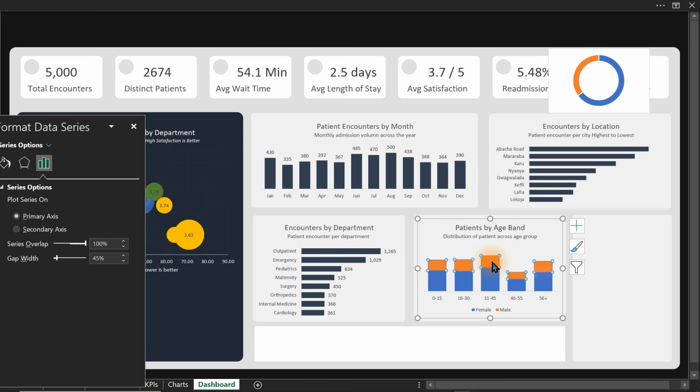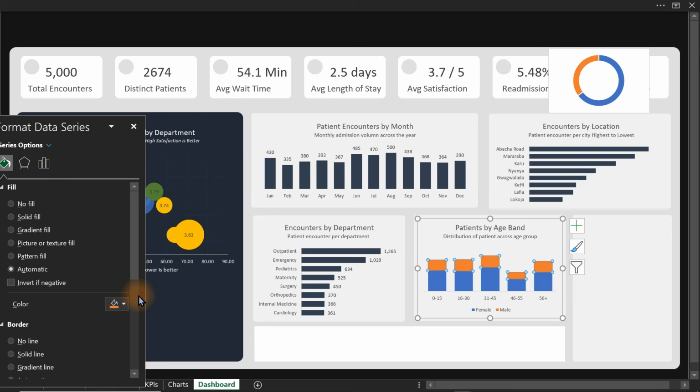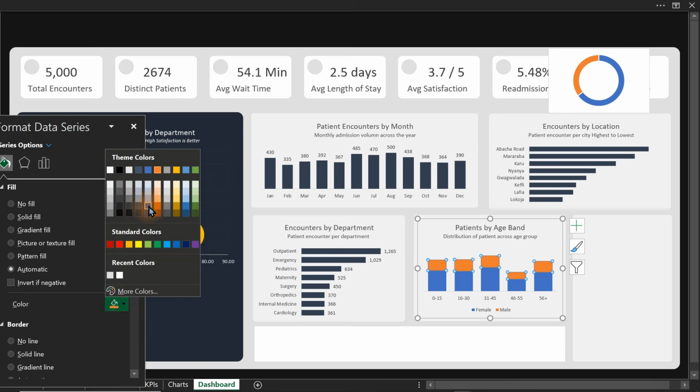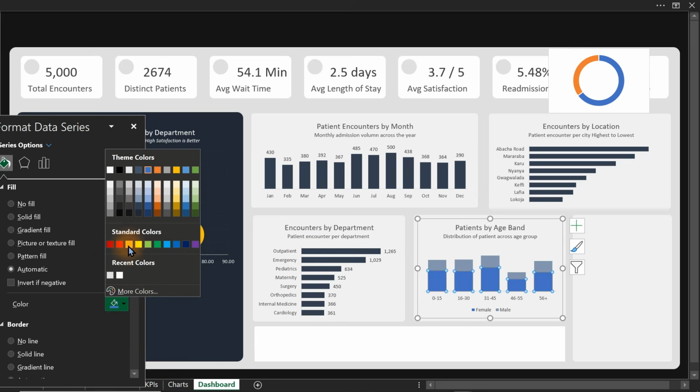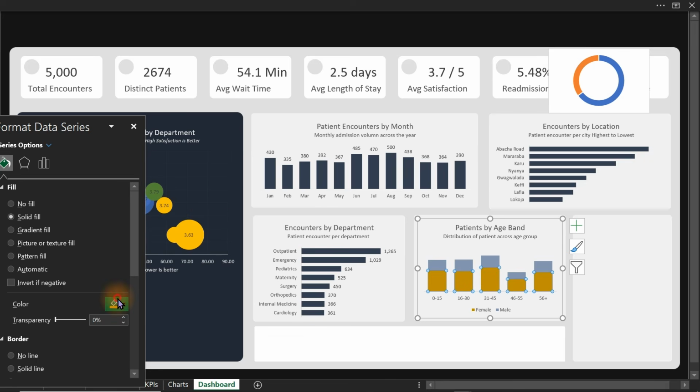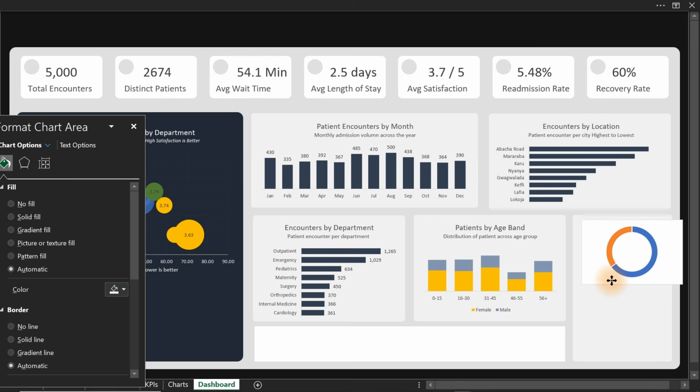Interesting. Once I've done that, I want to give my male gender a different color and my female gender a different color. So for the male gender, I will go over to here and select something like this. Then for the female gender, I'm going to select something that looks like this. That still inherits the color we have in our dashboard. We don't want to push too many colors in. I think it's okay like this, right? So once we have this, here we go, we can bring this one in.